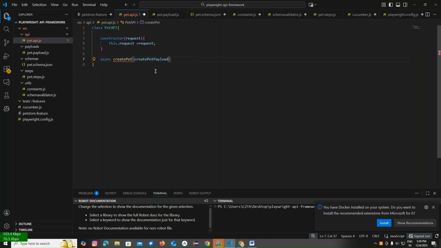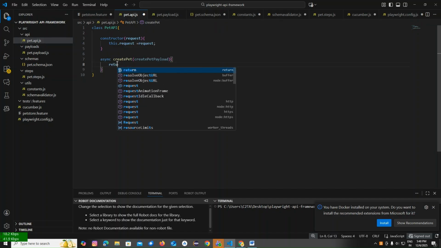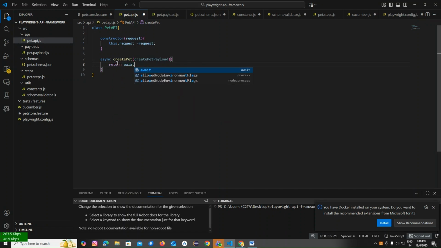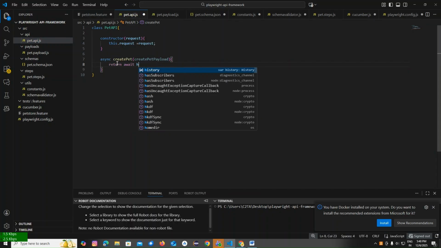Now let me give this. I'm going to call the request here, the payload here. After that, let me add a return. I'll just explain this code one by one. Let me finish it.